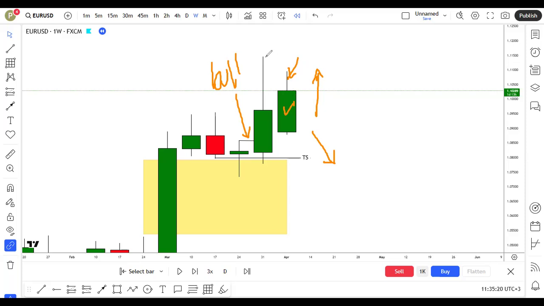But the problem is that it is inside the range. We expected it to actually close above this range. But what happened is price just closed inside this range, which means now, to anticipate the next candle, we need to follow the former buyers, these buyers, which was bullish. Okay. So we need to follow the former buyers, expecting price to also go higher on the current candle that we are going to look for trades. So on the weekly time frame, we are bullish also. Look, this is the weekly, we are bullish. Okay. So on the weekly time frame, we are bullish.